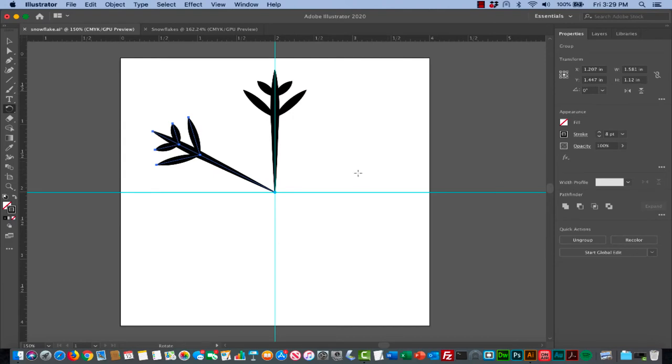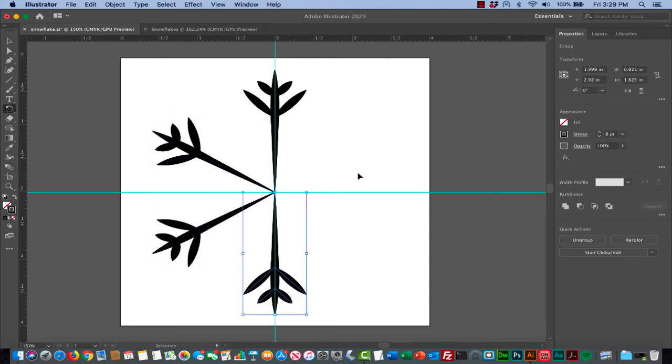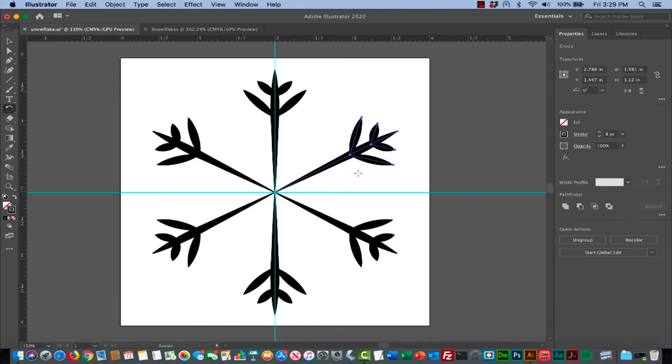And then again, do that repeat process, shortcut key Control D or Command D, four more times. So Command D four more times. And then you get our cool looking little snowflake with kind of like the leaf look. Okay. Next, we need to add the smaller ones in between.